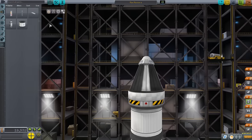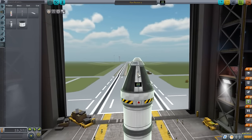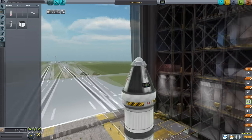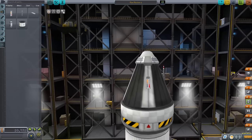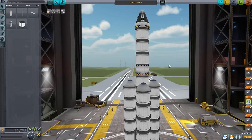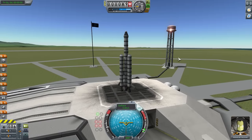We really need the science to unlock more things, and it is time to have a thermometer. It is time to use a Communitron to communicate the information back. We'll do a modicum of what is known as Minmus science spam, because there are so many biomes on Minmus, and remember a lot of science is biome dependent, we can actually get a lot of science very easily from Minmus, and hence Minmus science spam is a great way to boost your research. Very well, here's Jeb. You can put SAS on.